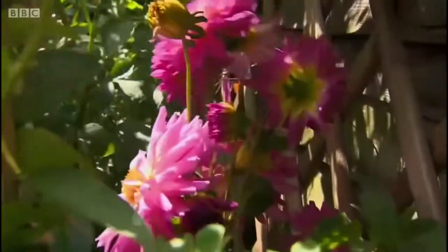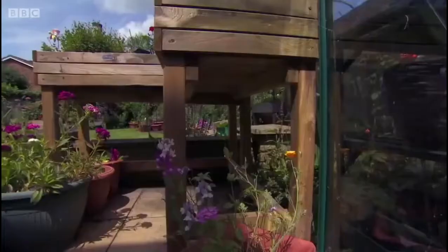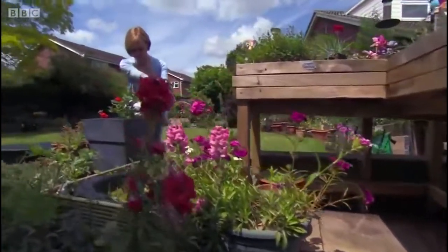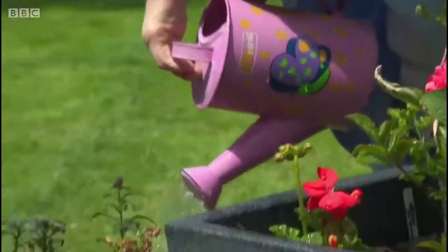I'm so impressed with what Nikki's managed to do and what she's turned this garden into since we moved in. It's difficult to put it into words, really, how impressed I am with what she's achieved. I think the raised beds have given us both a greater enjoyment of gardening because it makes everything so much easier and it makes gardening a joy and not a chore. There's nothing I like more than when Nikki comes up with a problem and we can both sit down together and work out how we can solve this. And then by hook or by crook, we usually get to where we want to be.